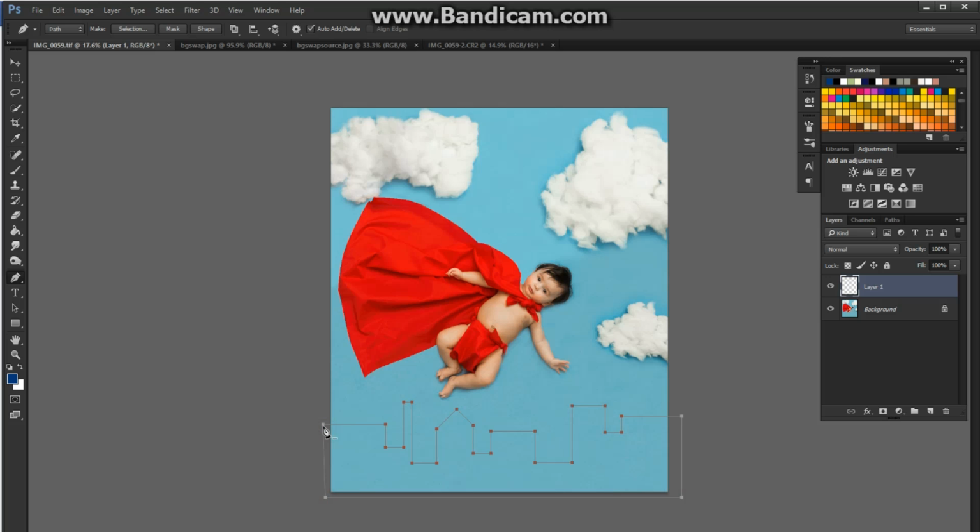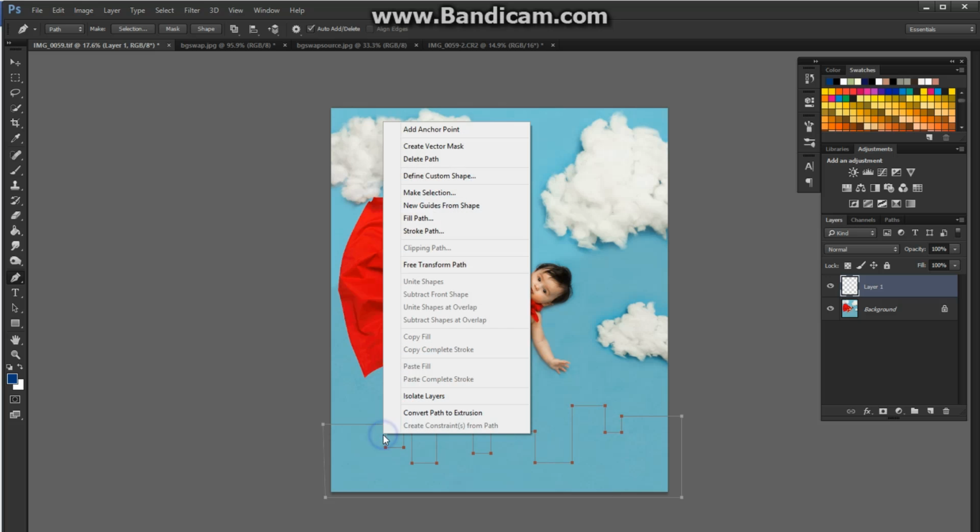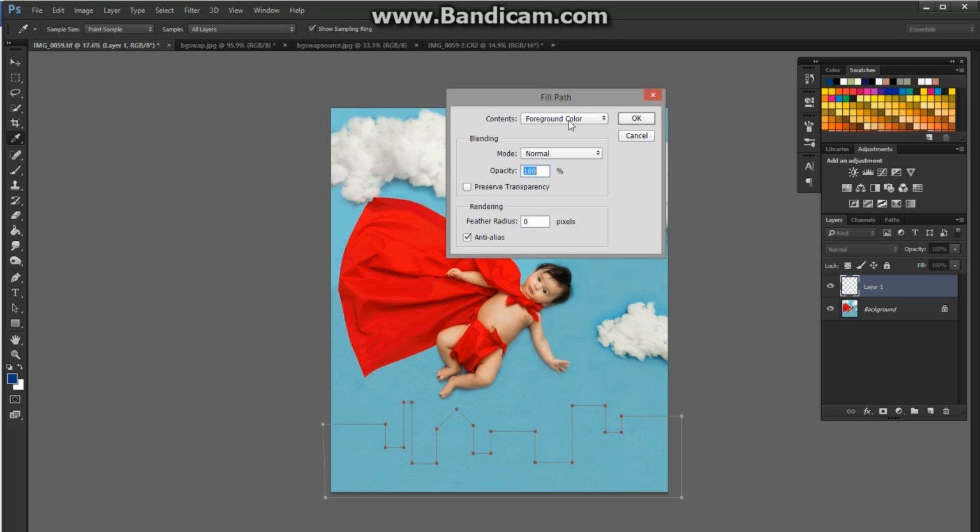And it's done. So now, close to the line, I'm going to right click and say I can make a selection and fill that with a paint. I've already picked a shade of blue that I like, so I'm just going to say fill path. And that is what this line is. It's actually a path. So fill the path. Foreground color. I could choose the background color if I decide I wanted to use white. I could pick a color.